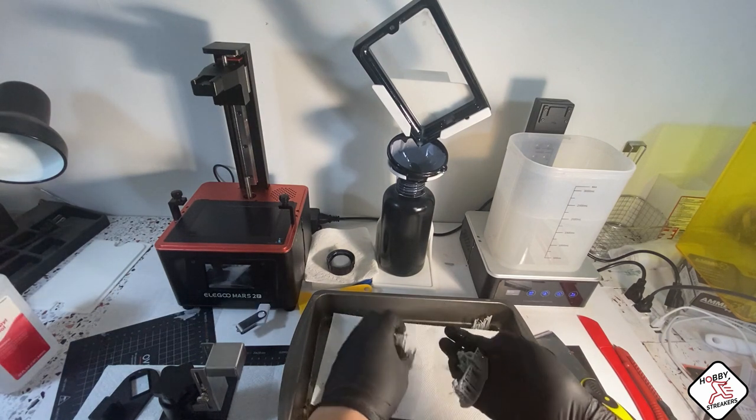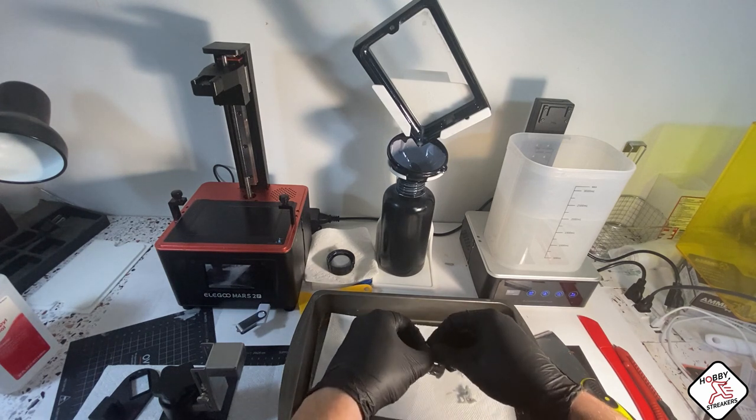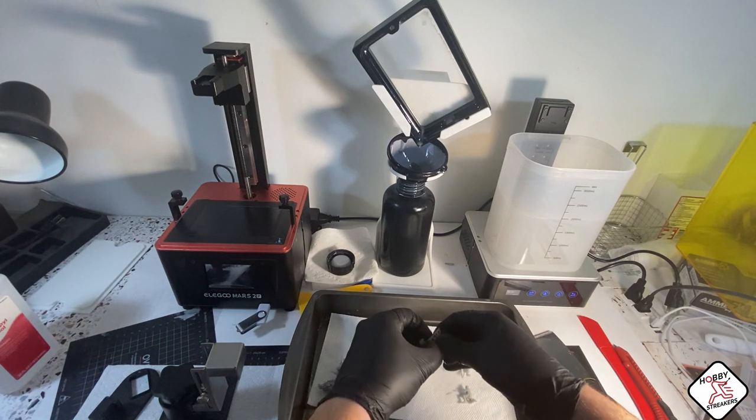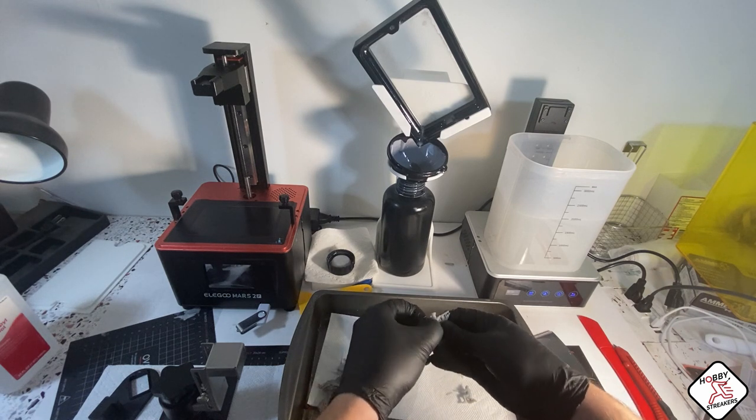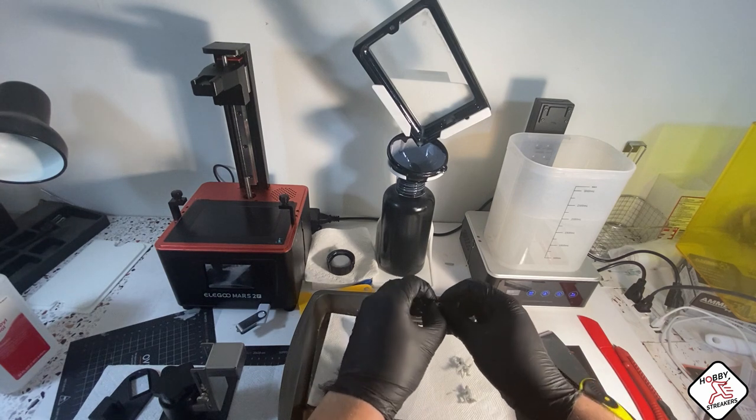So yeah, let's keep going. Hey, another gun. Let's try not to break that one. There we go. I should say rifle, not gun. There we go.